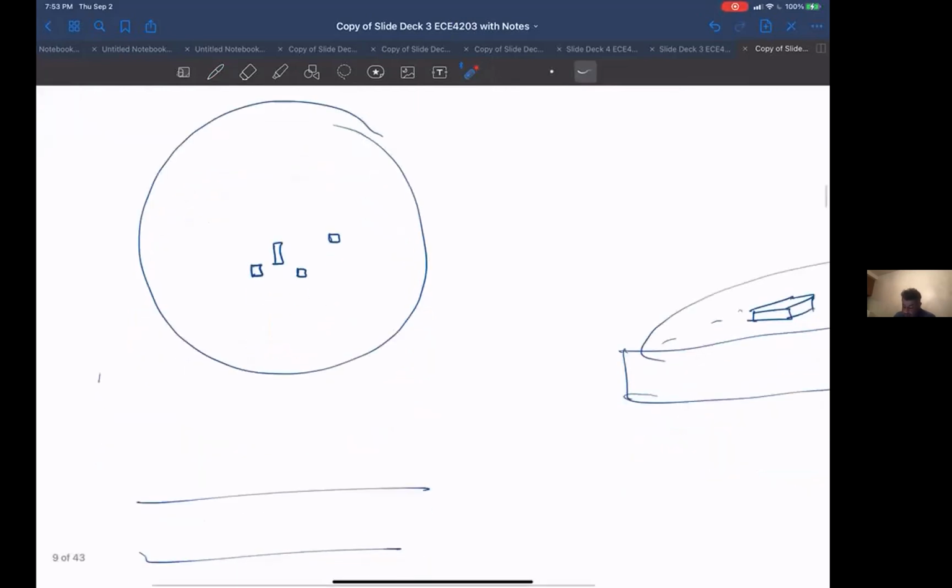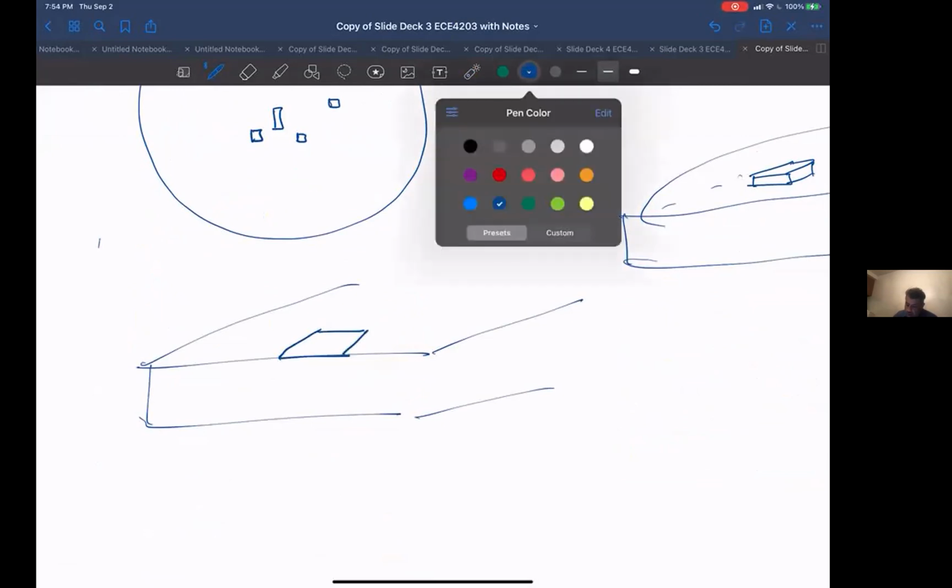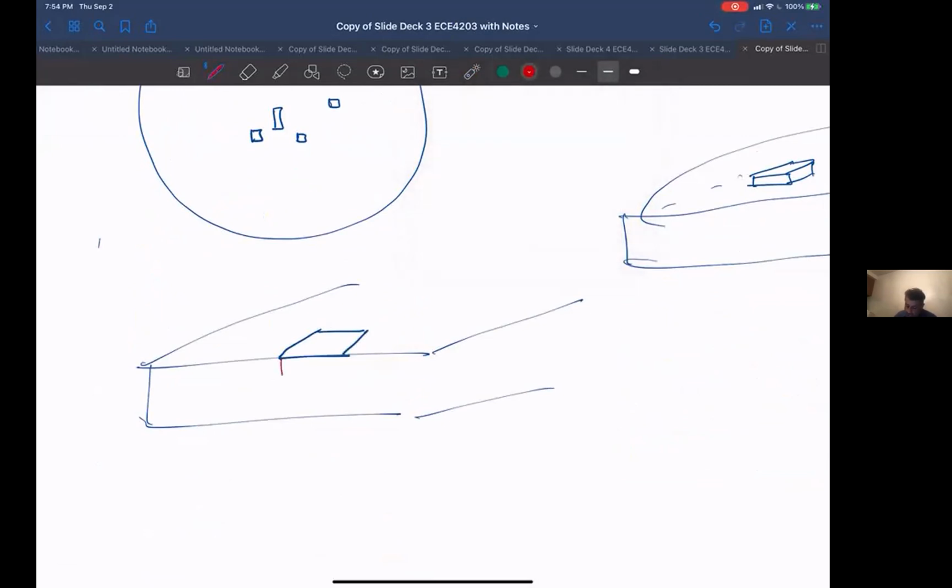If I look at this cross section, you are defining how big this well will be in this direction, but you have no control over when the guy puts the N plus in, whether it looks like that or like that, because he's deciding how much implant, the density of the implanted energy.